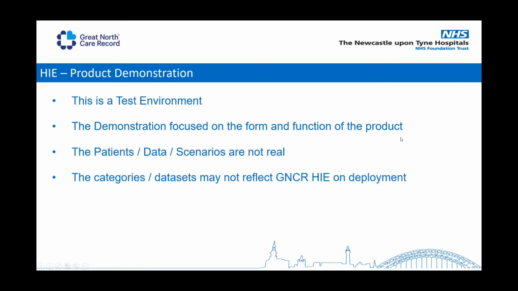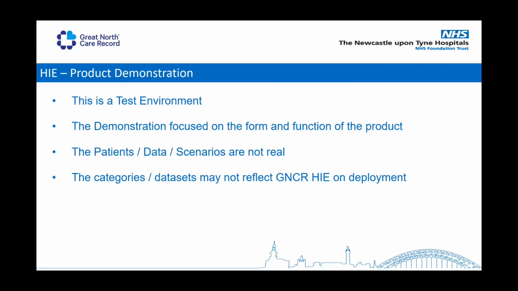Just a quick reminder before we have a look at the product: what you're about to see is a test environment, and what I'm trying to demonstrate is what the product is going to look like and some of the features that you can expect to see. All of the patients, the data and the scenarios that you see are not real, and the categories and the data sets represent the vanilla out of the box HIE as provided by Cerner, and may not reflect either the finished or the original go live HIE that we have in the Northeast on deployment. But that said, let's move on and I will show you what the product looks like.